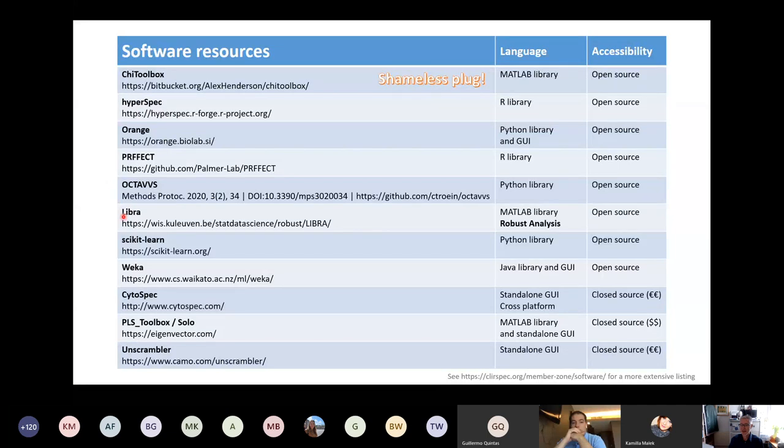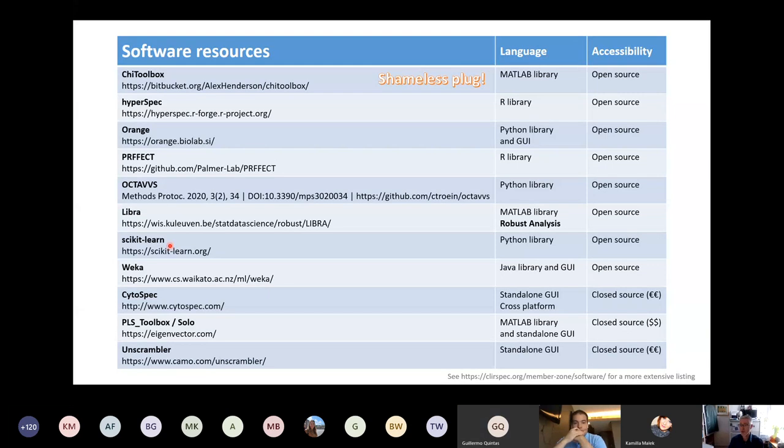Libra is interesting. This is for robust analysis. This was mentioned by Etta yesterday morning, and the Libra code is also incorporated into the PLS toolbox. I don't have the PLS toolbox, or at least I don't have a recent version. So I'm not sure whether every step is done in a robust manner, or whether it's something that's turned on. But it's certainly important that they're incorporating that. And then Orange is Python and uses the scikit-learn library. So there are other methods. So there are some tools out there that we have.